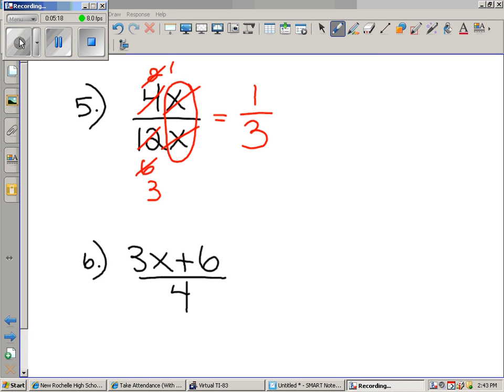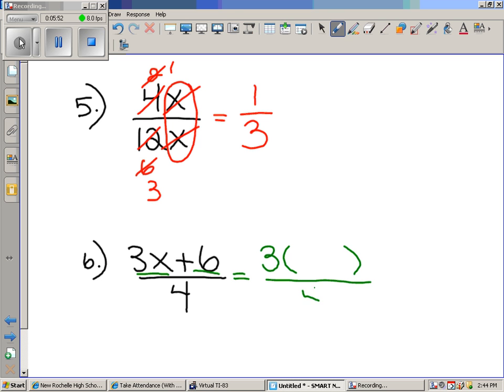This was the next kind of problem that we explored last week. So now, instead of it just being two things, there's three things. And there's an addition sign between the stuff on top. So what do we do? This is where we started factoring. Yeah, because we're going to take out 3, because the greatest common factor, the GCF, of 3x and 6 is 3. So let's pull 3 out. x plus 2.